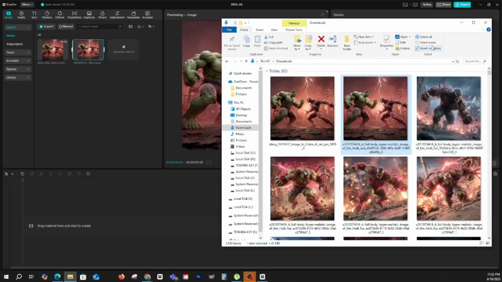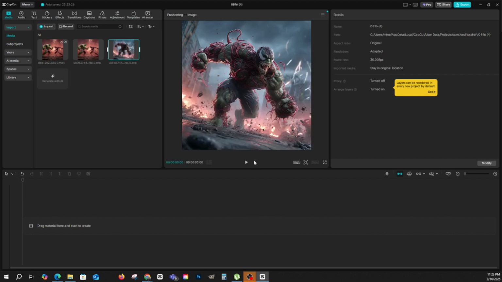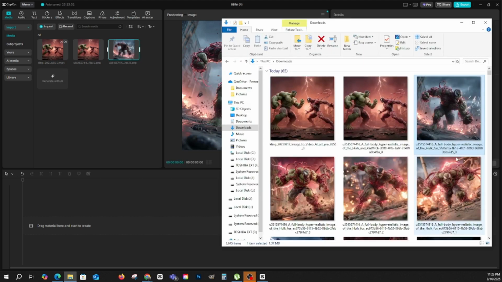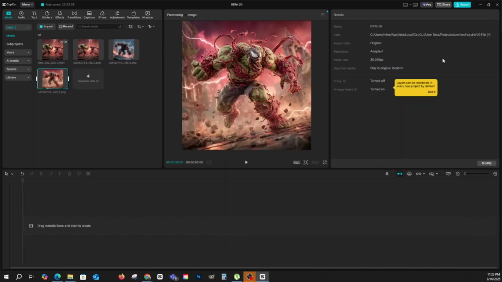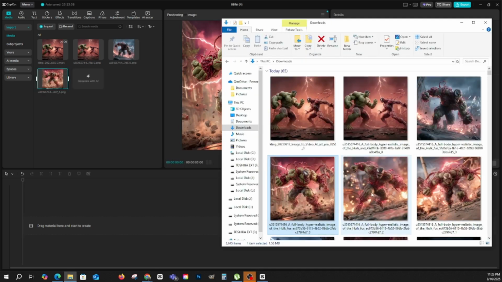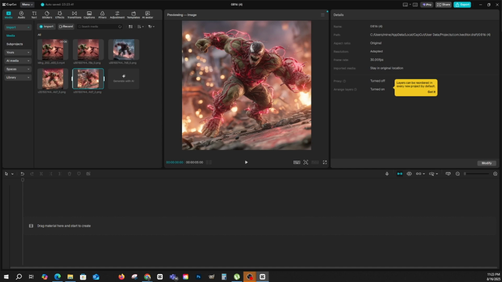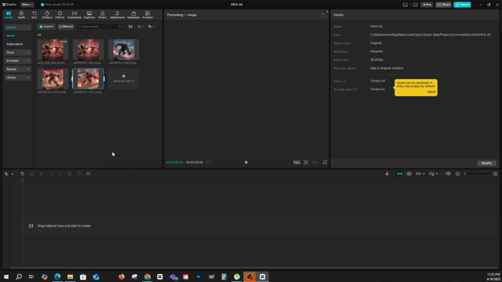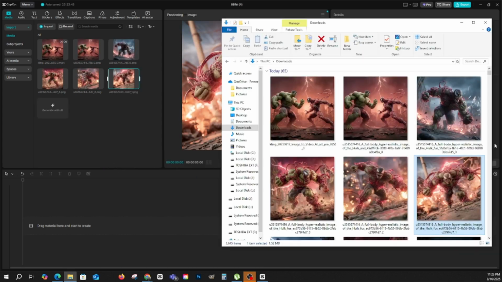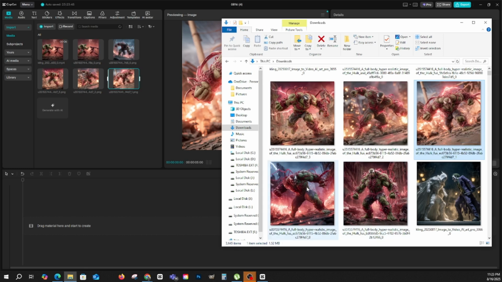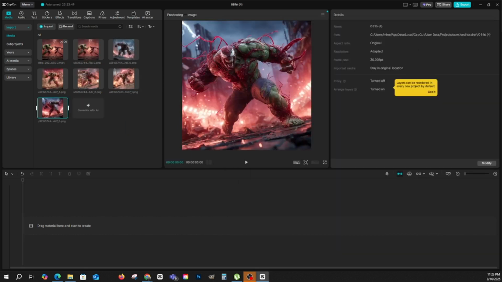I mean, there's other creators that do this so much more efficiently and better than I do. I'm just showing you how I do it. Just dragging those over there. These images I may or may not use. But CapCut is the key. I mean, actually they're all important, but CapCut is really, really important. This is where you put them all together.